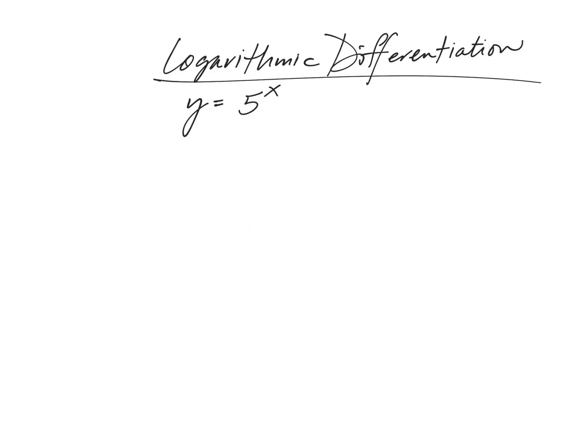And finally, we're going to look at some logarithmic differentiation. The idea behind this is we use the properties of logs to bring the power down when the power is in a variable, because otherwise it's kind of untouchable. We can't use the power rule because it's not a power function, it's an exponential function.